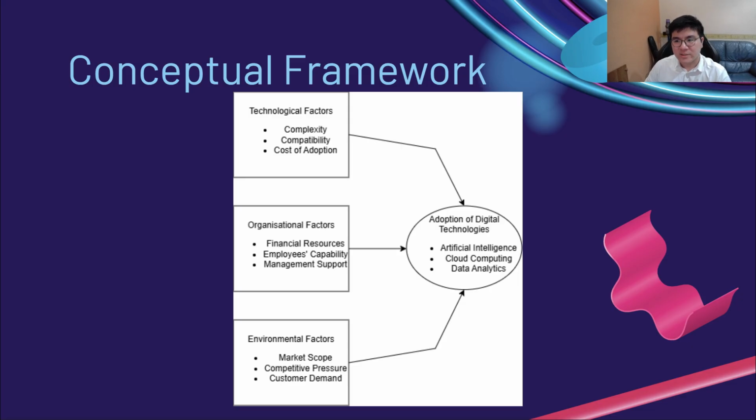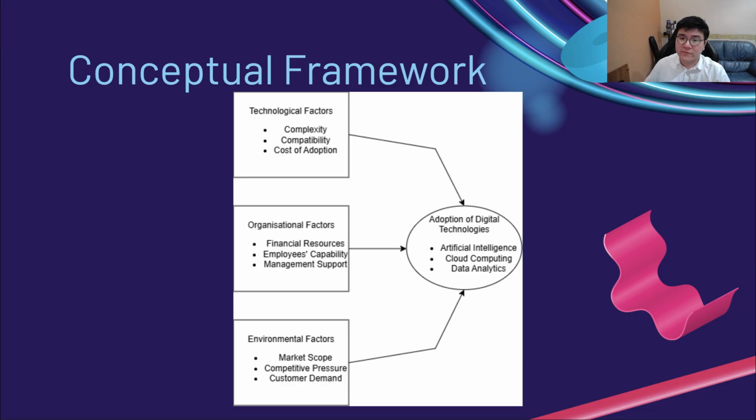technological factors, which refer to how useful each technology is for the business's goals and how compatible it is with their existing system. The second is the organizational factor, which takes into account the business's financial position and digital skills to discern their ability to adopt the technologies effectively. And finally, the third is the environmental factors that involve external influences such as market competition and customers' demand, which fluctuate frequently based on the market and economic conditions.